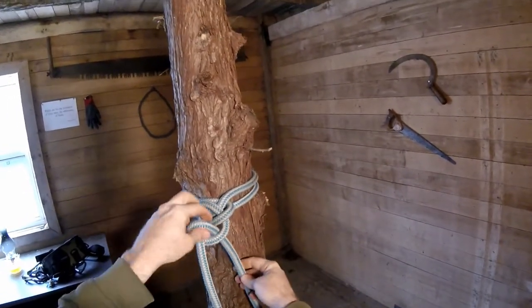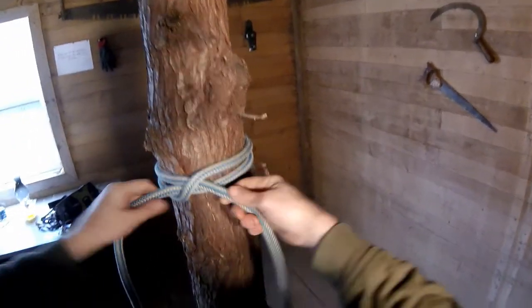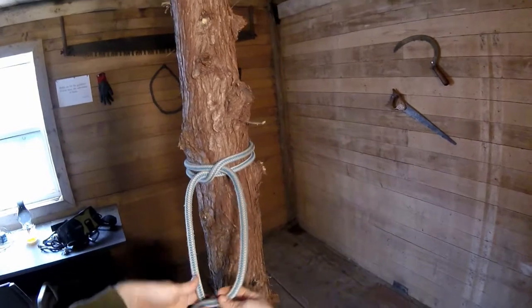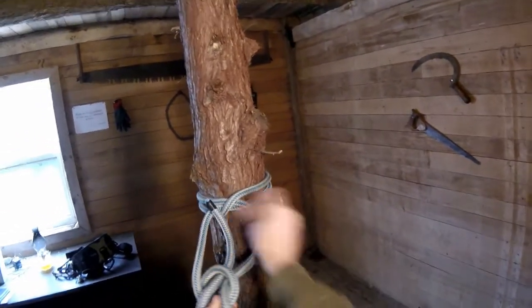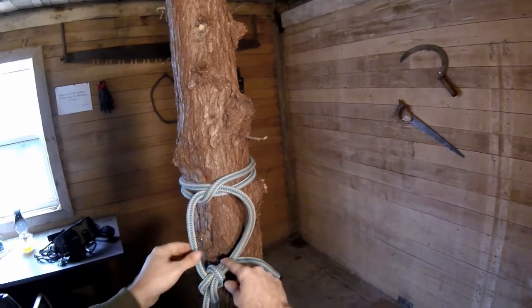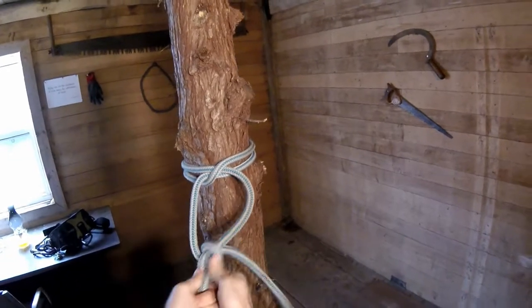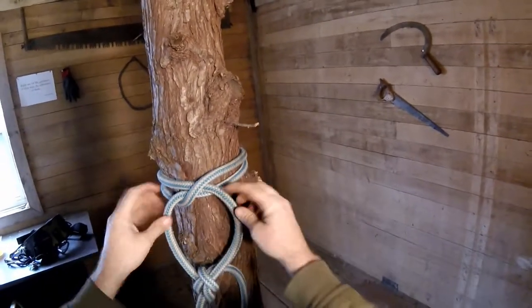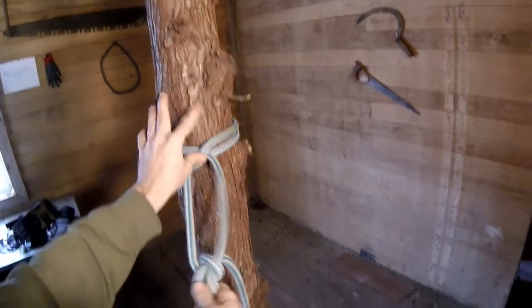There is an additional means of backing it up that Jerry Baronek shows in his book, The Fundamentals of General Tree Work. And it is the bullen finish. So instead of doing your two half hitches, he's throwing a bullen on it like this. The reasoning behind that is that this allows you to load each of the legs equally in the clove hitch. If you're going to use this method, after you tie your bullen you're probably going to have to redress it just a bit, just to make sure that both of these legs are of equal length and so that they can load equally.